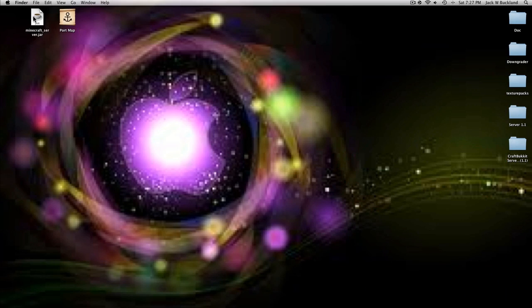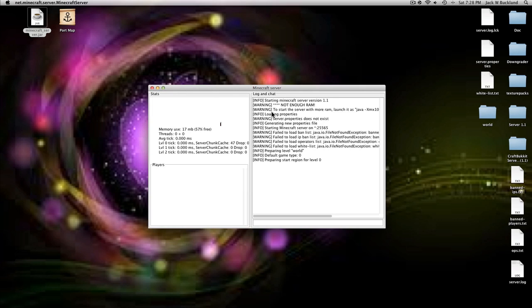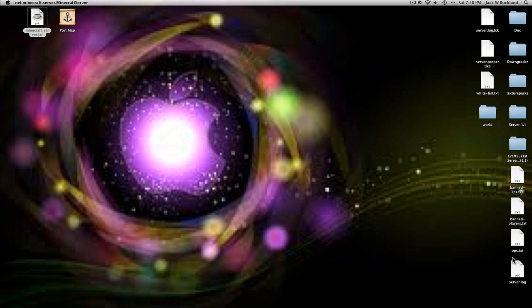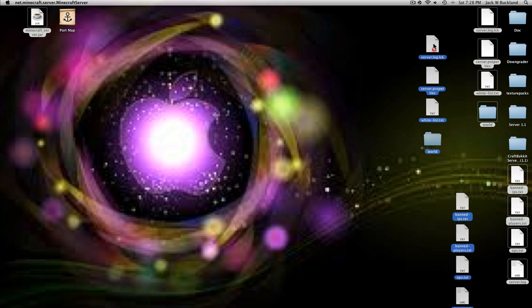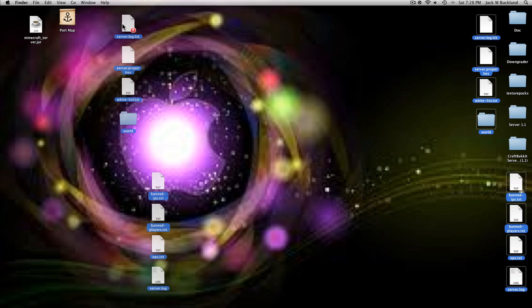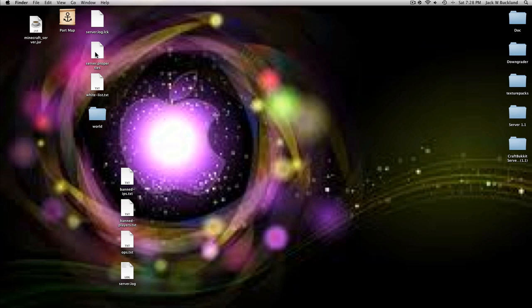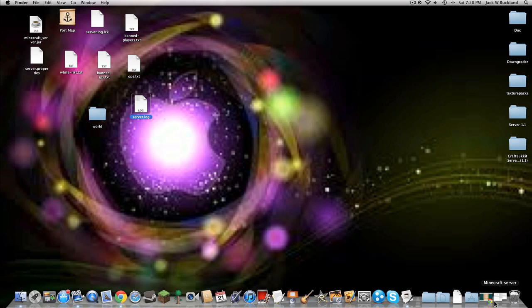Alright, now that you have those downloaded, drag them onto your desktop and just double click minecraft_server.jar. And that will get all this stuff over here. And right now it's just making a spawn area, so I'll just minimize that. And you're just going to want to get all of these. Whitelist. Yeah, it should be just those. Don't want to move that. Let's move these over here. Set it up in any way that you want. There we go. And I'll clean that up later.